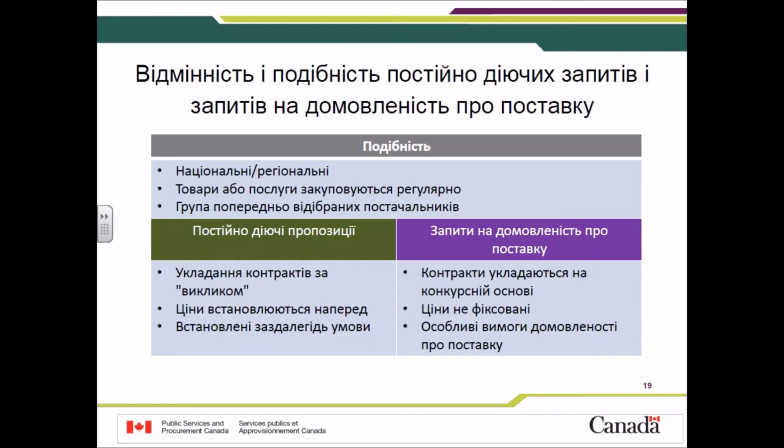On the side of standing offers, we use what are known as call-ups against the standing offer. So like I gave you the example with the pens, if you are the company that's selected, we will go to you and ask you to fill the order up to 200,000 in this example. And if you could do it, you would say yes, we would issue a contract award, and then you would fulfill the conditions and deliver. If you can't, you could refuse, and we will go to the next company on the list, and then the next company until we find someone that can fill the order.